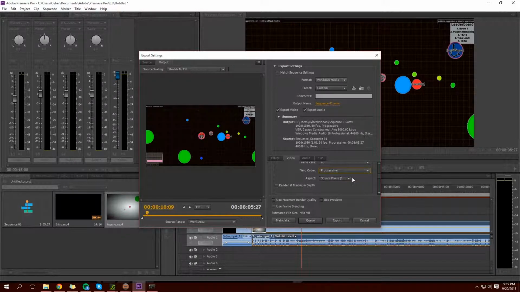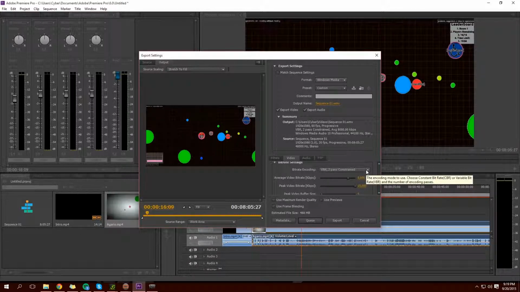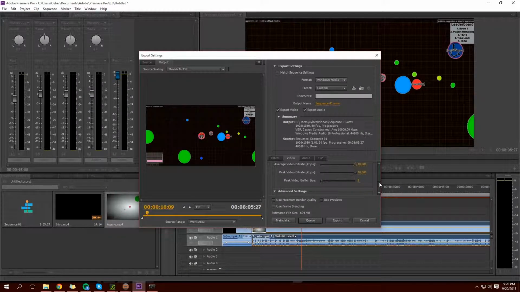Progressive, fine. Aspect, fine. Render at maximum depth. Once again, I'll get to the disclaimer later. Alright, so VBR 2 pass, that's what I like to do, and I like to max it out. Peak buffer size, I normally stick with 5, just cause.